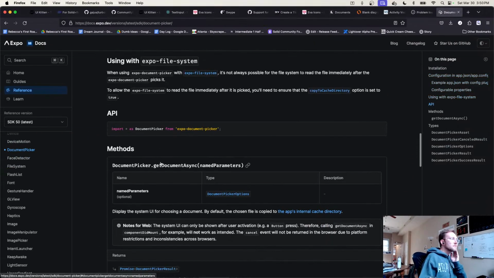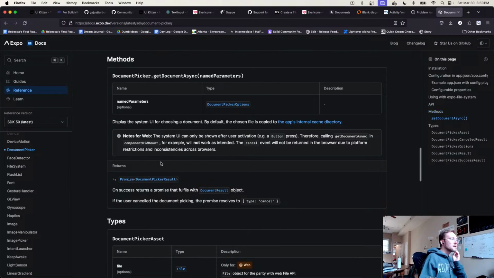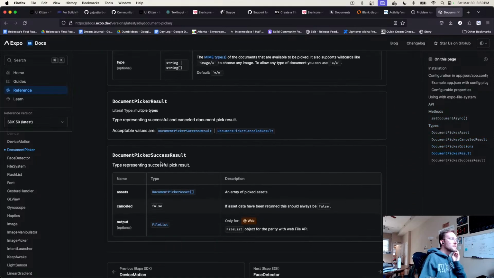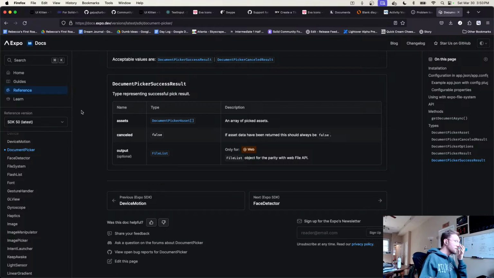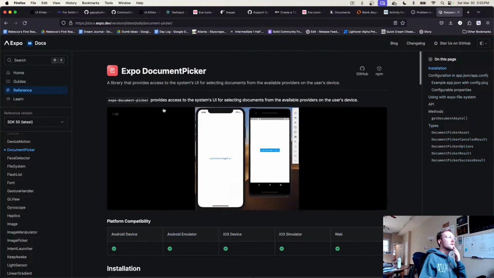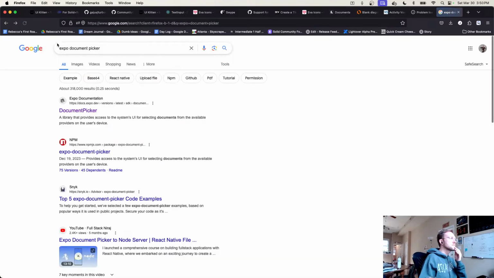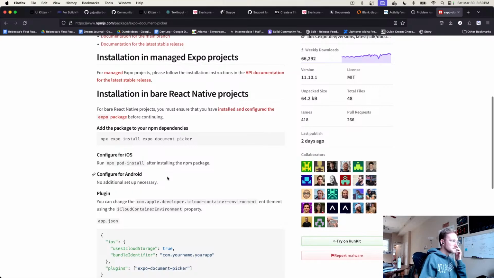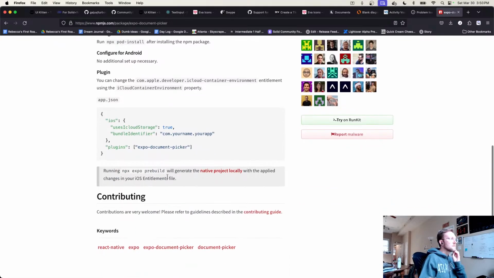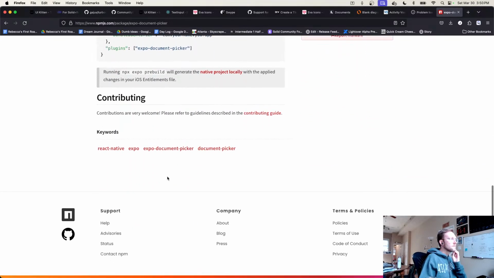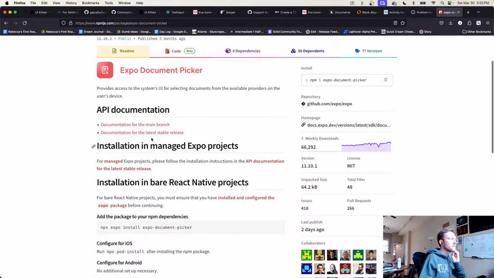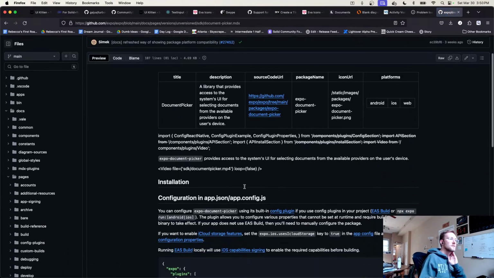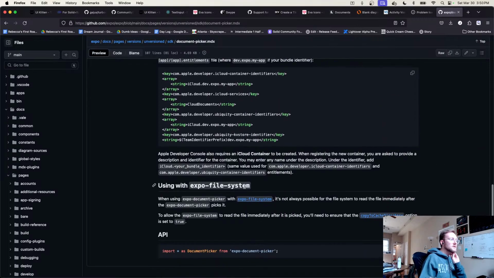Do they have any sample code? Import blank as document picker. So we got installation.